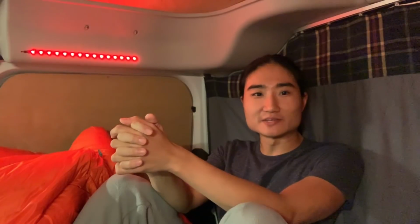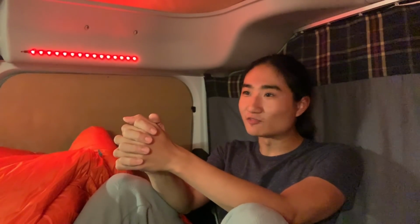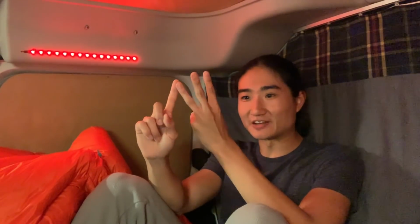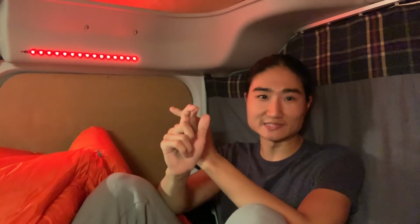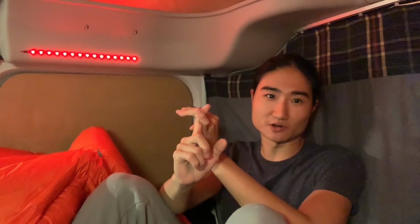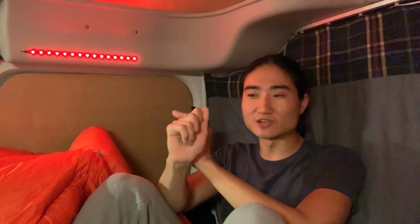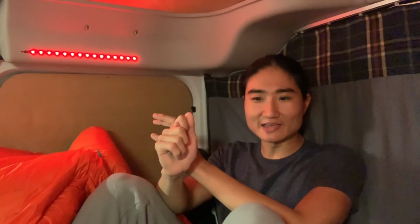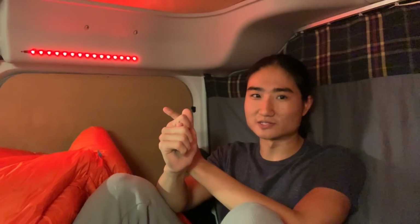The last thing I want to talk about is how I find parking. I've parked in a lot of places by now. I've parked in the city, on busy streets. I've parked in parking garages. I've parked on quiet side streets. And of course, I've parked out in nature when camping. By now, I definitely have some favorite spots, and I have some techniques for finding spots. There are definitely pluses and minuses to all of these.